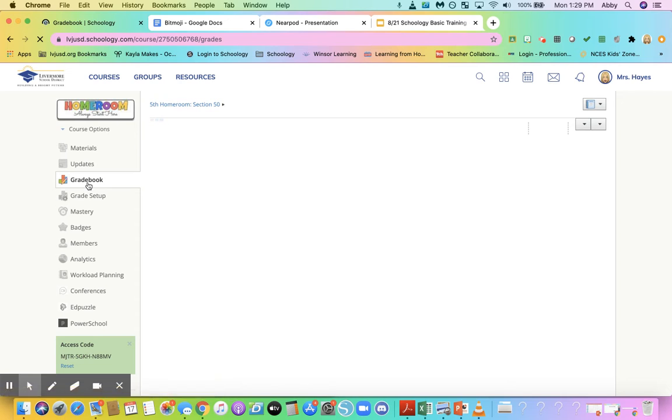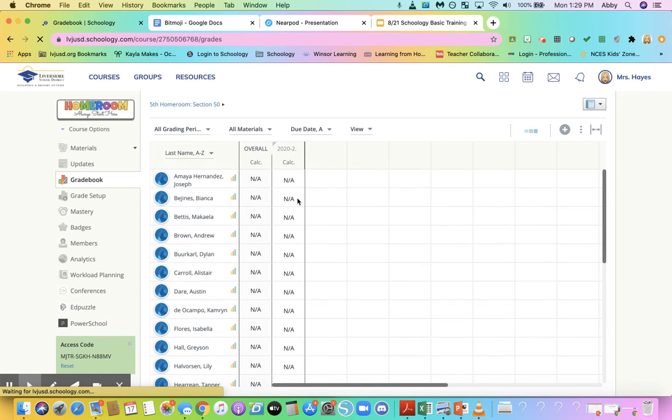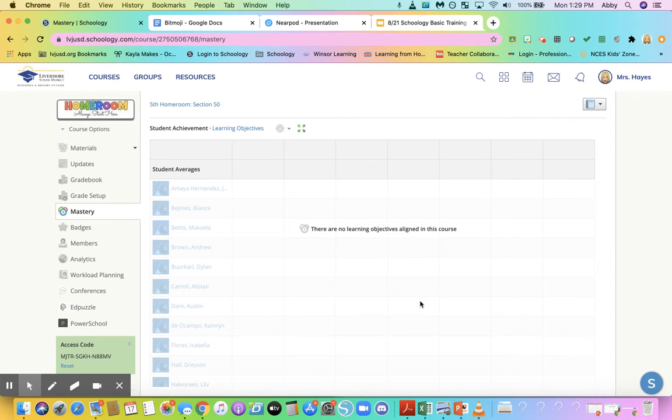Gradebook is your typical gradebook. You can see all of your students here. You have a few options over here that we're going to go over in a little bit. Mastery, if I click on that, it's going to show how my students are doing based on the standards. Note that that's only going to work if you link standards to your assignments. So I highly recommend doing that because it's going to make your report cards so easy to just copy over how they're doing. I don't have any assignments that are linked to standards, so right now it's not showing me mastery, but it will if I put those in my assignments.